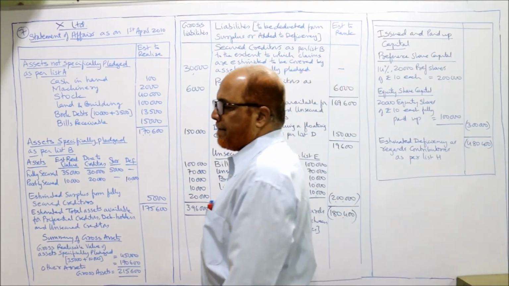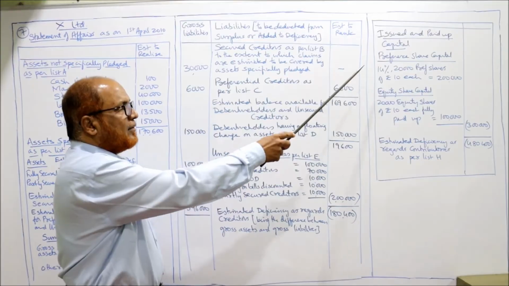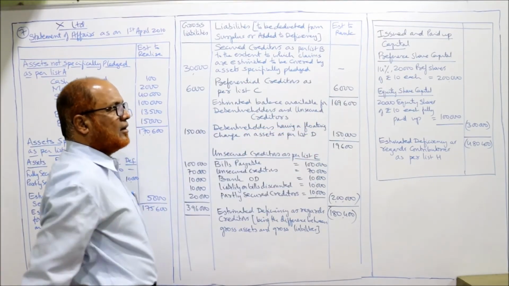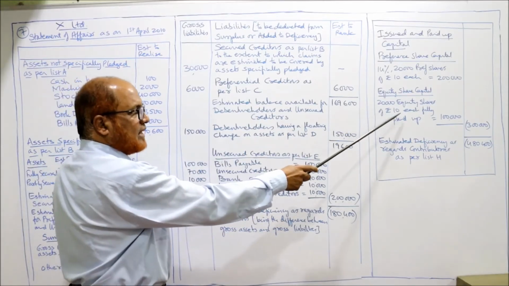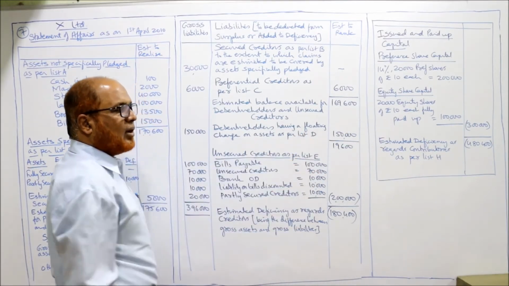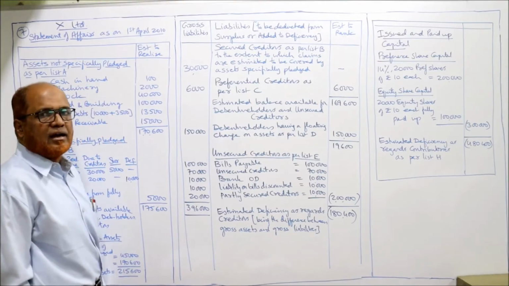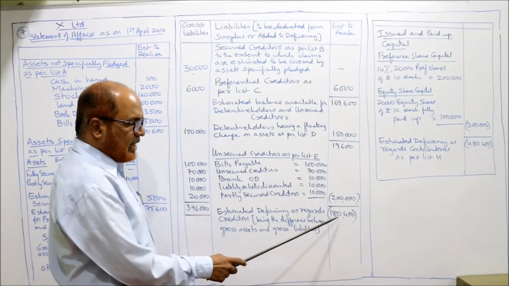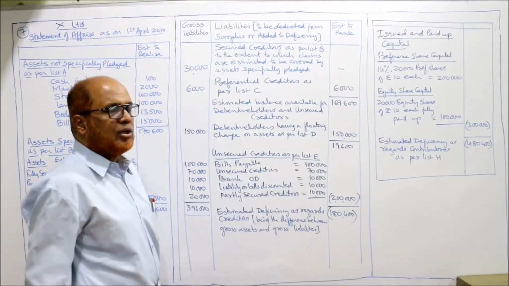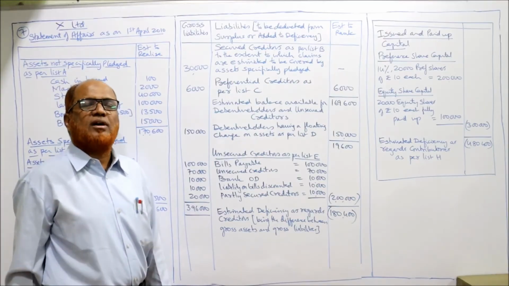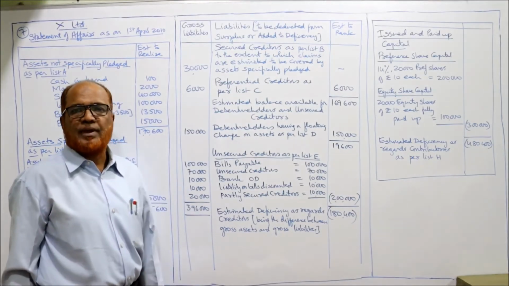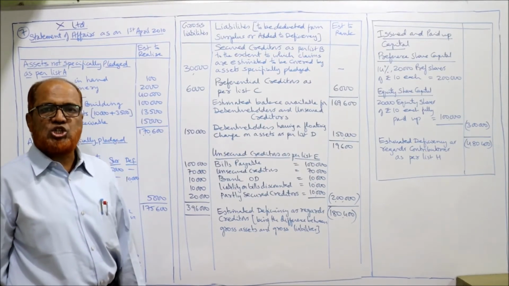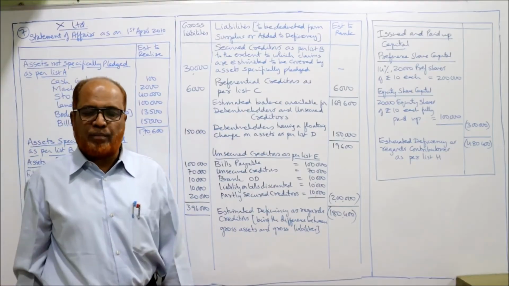Now share capital. Paid up share capital. Preference share capital 14%, 20,000 preference share of 10 each 2 lakh. Equity share capital 20,000 equity share of 10 each fully paid 1 lakh. So total amount due to shareholders is 3 lakh. 3 lakh rupees are due. So 1 lakh minus 1,80,400 minus 3 lakh. So total 4,80,400 is the total estimated deficiency as regards contributories as per list H. So this is the end of problem number 7.